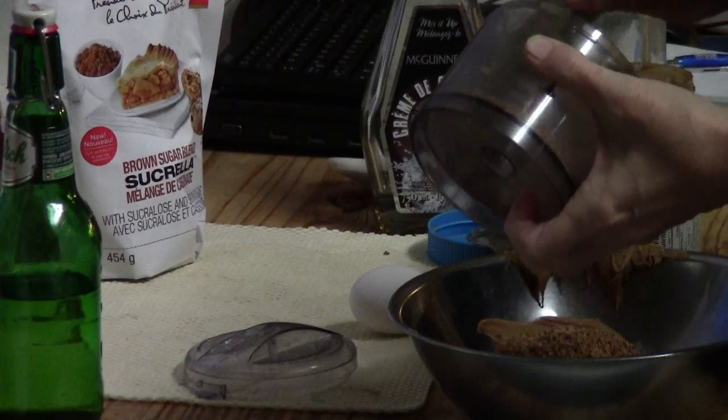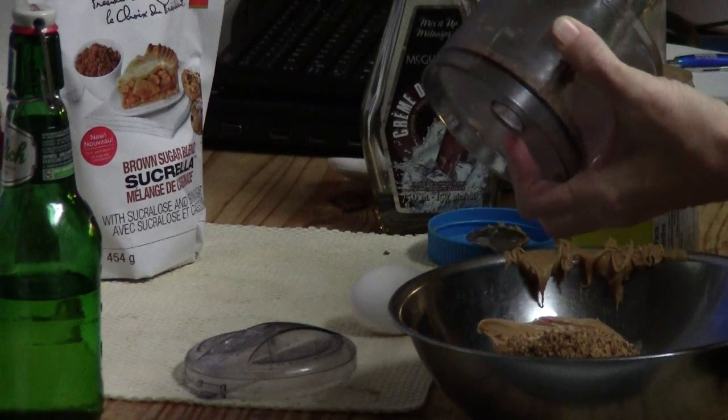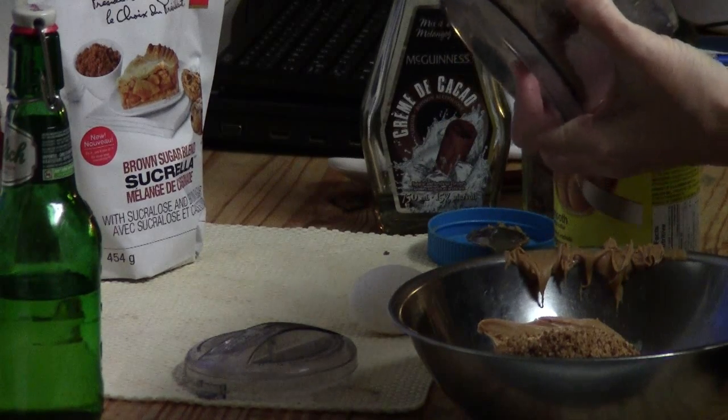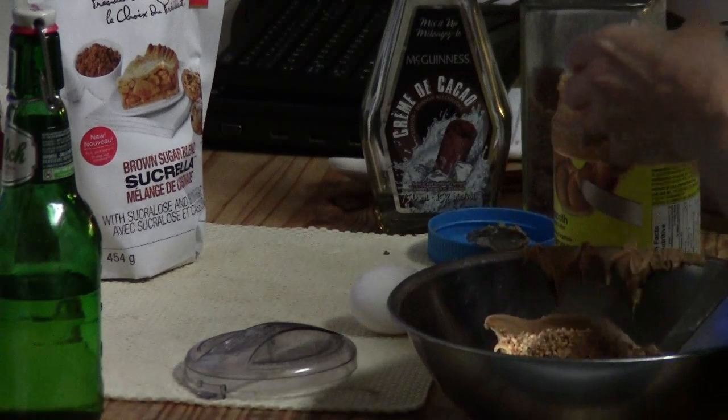The only people I've ever really had in my kitchen while I cook was my young children. I'm not used to this. So forgive me if I get a little clumsy.